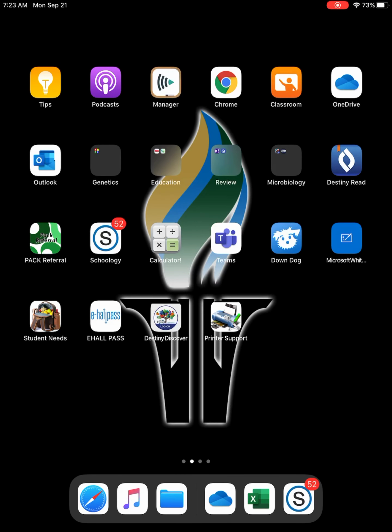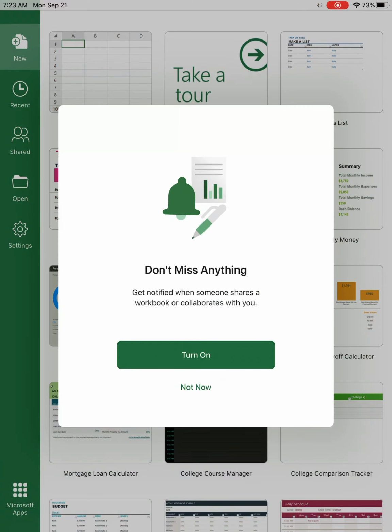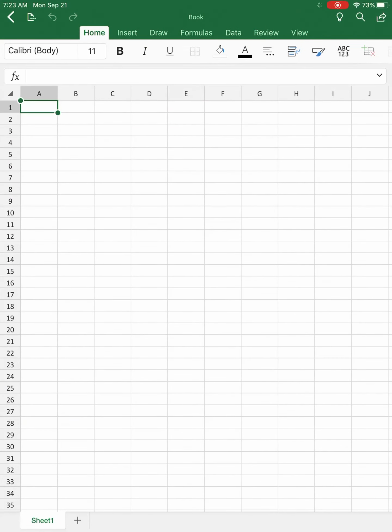All right, today I'm going to show you how to make a table and a graph using Excel spreadsheet. What you'll want to make sure you have downloaded is Excel. It's that green little box down here with a little X on it. I'm going to open it up. And I'm going to just do a blank workbook here. It'll look like this when you start off.